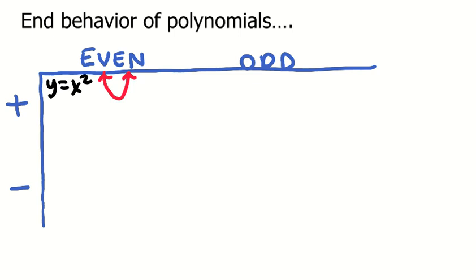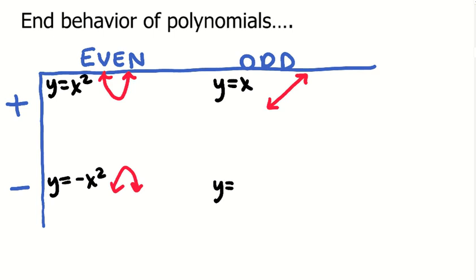So with an even degree with a negative leading coefficient, we're thinking y equals negative x squared, which is a regular parabola that opens down. And we saw that when we made that fourth degree polynomial negative, it just went upside down. It kind of looked like an M. So it had weird stuff happening in the middle, but on the outsides it looked like y equals negative x squared. Over here, odd degree, x to the first is an odd degree. And we know what the graph of y equals x looks like. That's a line with slope 1. And y equals negative x is a line with negative slope.